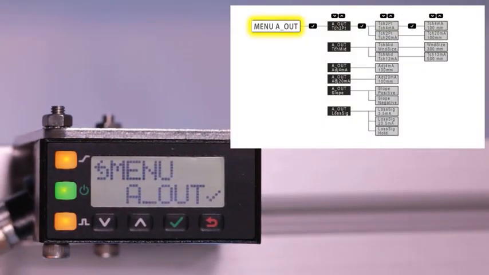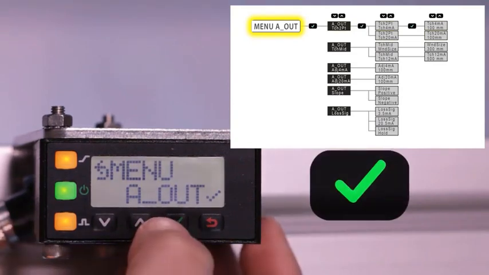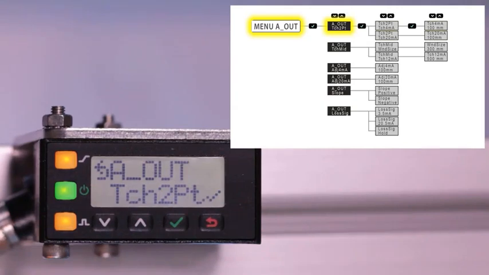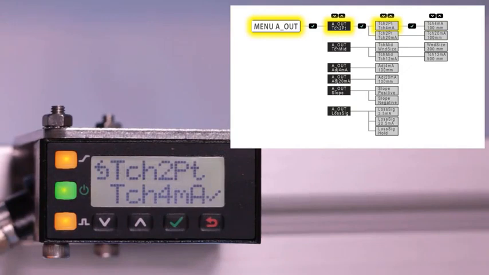The first option within the sensor menu is A-out, the analog output. Click enter to view the analog output submenu options. First is two-point static teach. Click enter to choose this option.